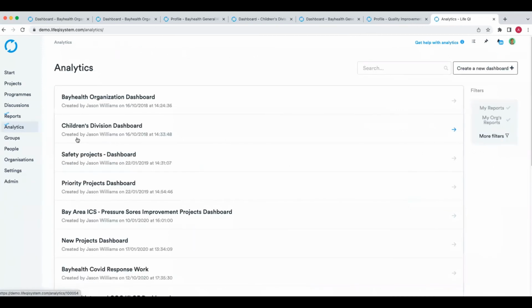Okay, so another thing to note is if you are working across a health system or group of hospitals, you may also benefit from a cross-organisation dashboard. They can be a great tool for an ICS, or if you're running a collaborative improvement effort. And these are a custom dashboard which we can help you set up. So please, if you are working across multiple organisations, then do contact your success manager, speak to the help team, and we can assist you in setting those up as well.